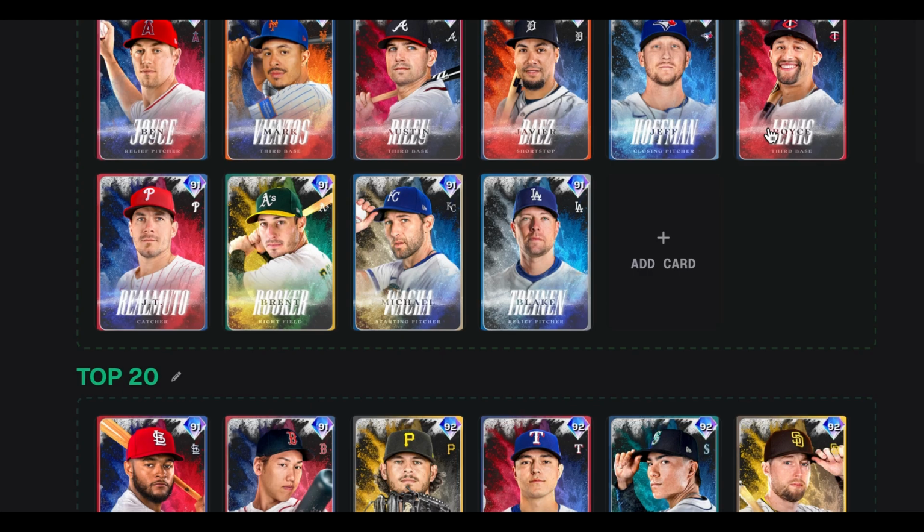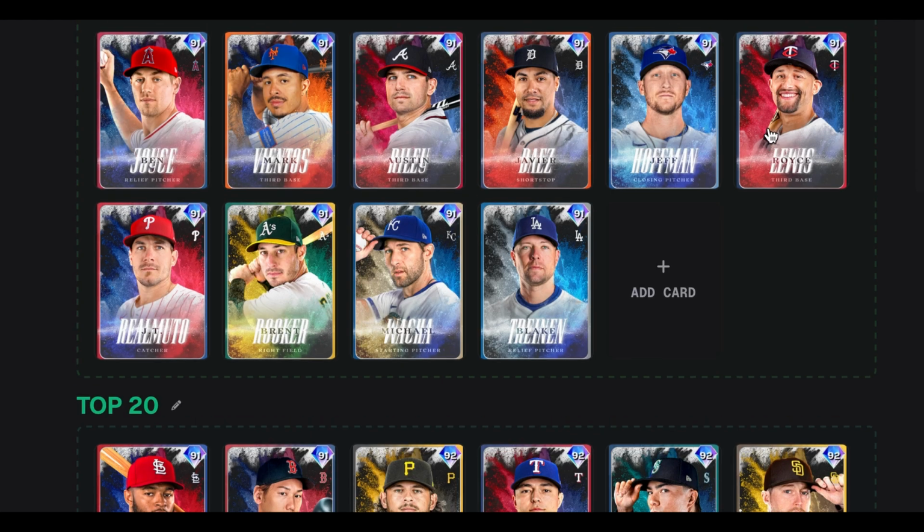Just outside of the top 5, Royce Lewis always has a good swing. Fielding kind of sucks, but I like that he has his reverse plays. He has more power against righties.